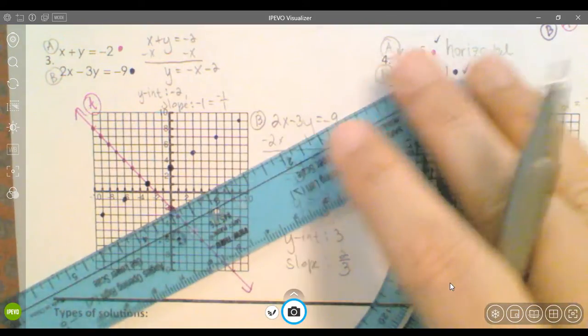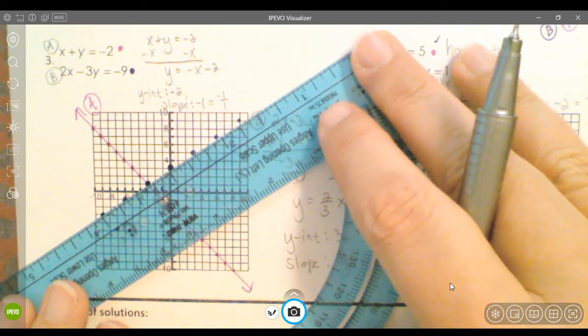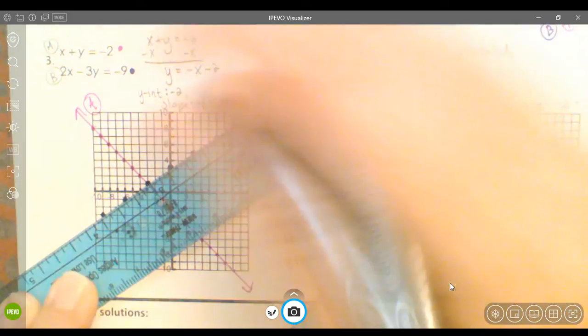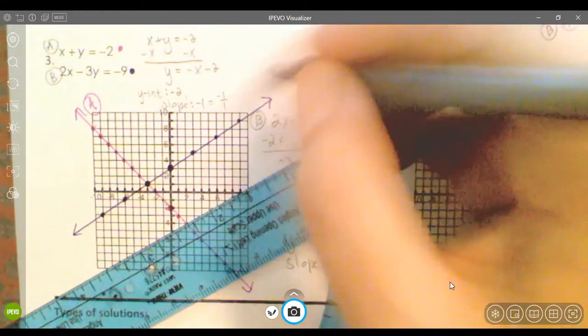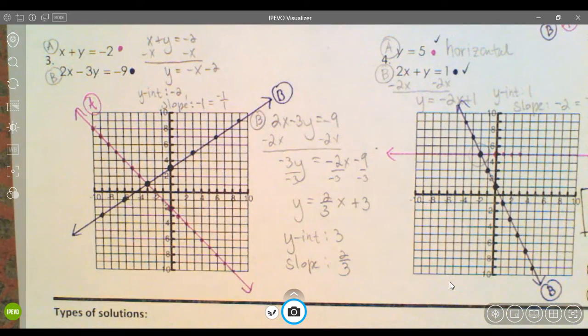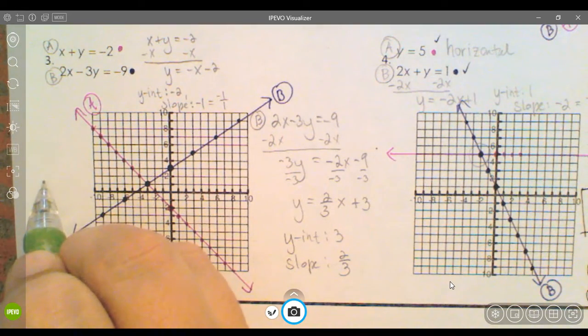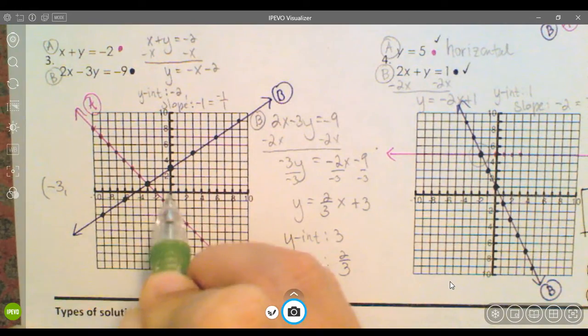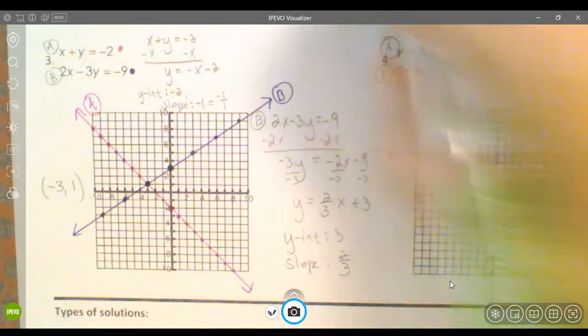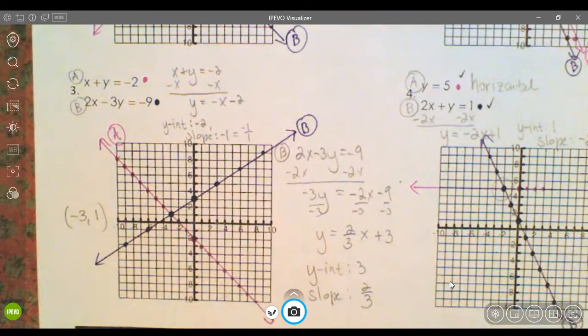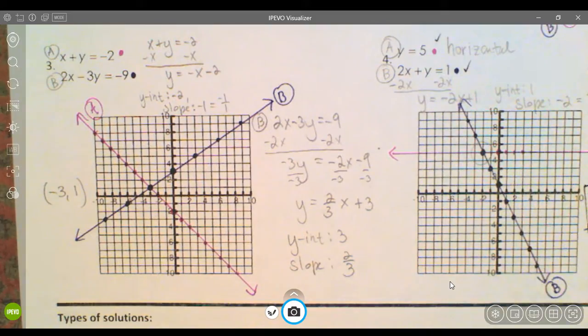Okay, so on an EOC, I would get to that point and say, hey, there's my intersection point. You don't have to finish the line, but if I'm going to do something, I'm going to do it right. And I'm going to do it completely. So there's my line for my second equation. And I know that my ordered pair solution will be -3 and then up 1. Does it bug me that all of my solutions are to the right of each graph except for this one? A little, but that's okay. It doesn't matter. I want to check it, that's for sure.